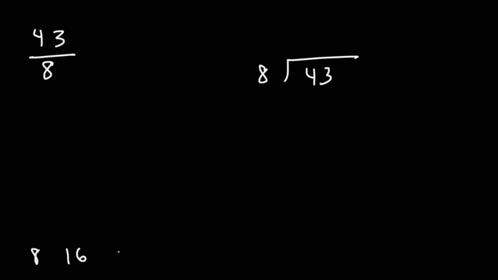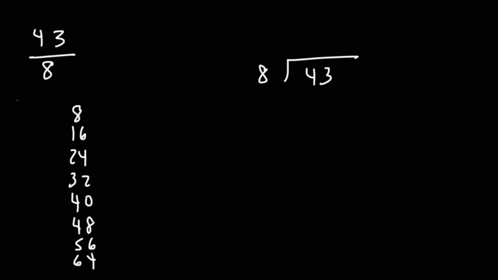Let's consider some more examples. Let's say if we want to divide 43 by 8. Go ahead and work on that example. So first, we need to determine how many times does 8 go into 43. It helps to write down the multiples of 8, which I'll do over here. So we have 8, 16, 24, 32, 40, 48, 56, 64, and I'll stop it there. 8 times 2 is 16, 8 times 3 is 24, and so forth.